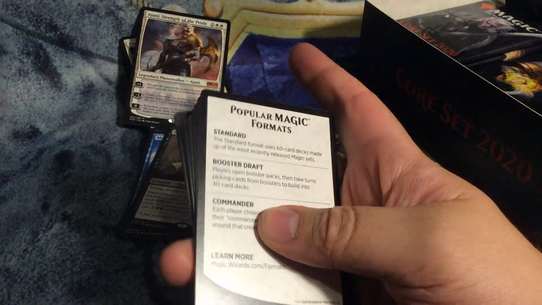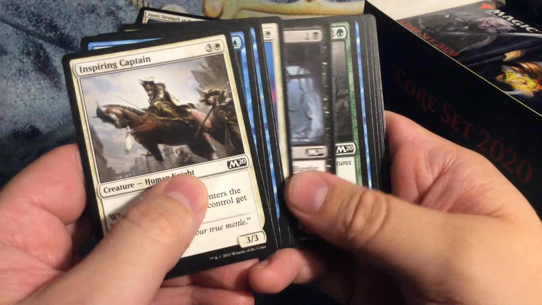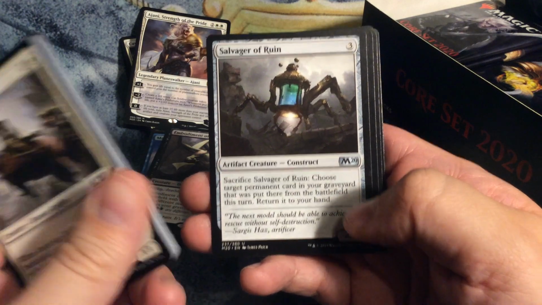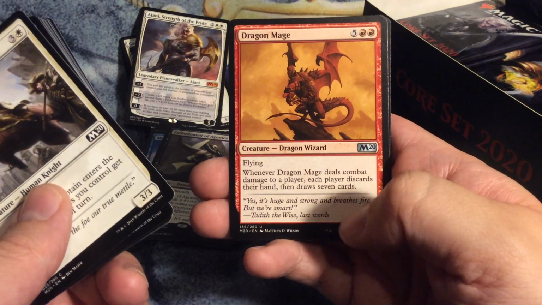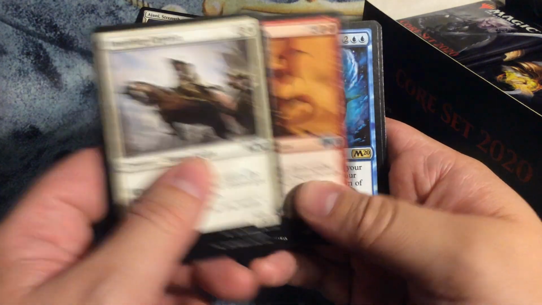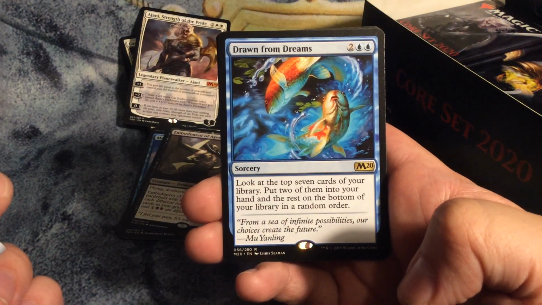Now then, what do I want from the set? I don't know. I see Chandra, Mu Yanling on the front, so I'm guessing both of them. That would be nice. The rest I really don't know what's in here. Salvager of Ruin. We have Yarok's Wave Crasher. And we have Dragon Mage. Ooh, Dragon Mage. It's also downshifted from rare. From back in Scourge. And we have as our rare Drawn from Dreams. Ooh, I like the art.